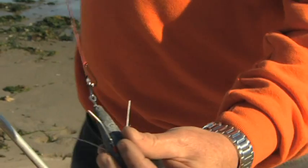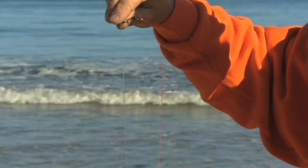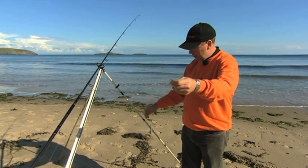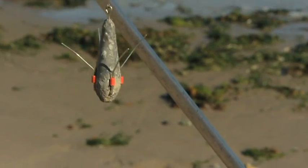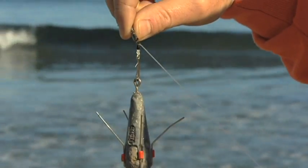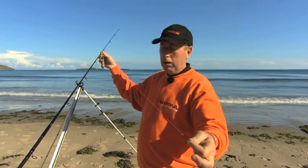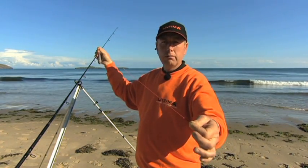And when you've cast it out, the hooks come off the bait clip. And if you're lucky enough to catch a fish, when you retrieve the trace, the weight of the fish slides the lead up to the end of the shock leader. So when you're winding in, the lead is held above the bottom when you're dragging the fish in. So there it is, that's the pulley pennel clip down rig, which is a tremendous rig for fishing over semi-rough ground.